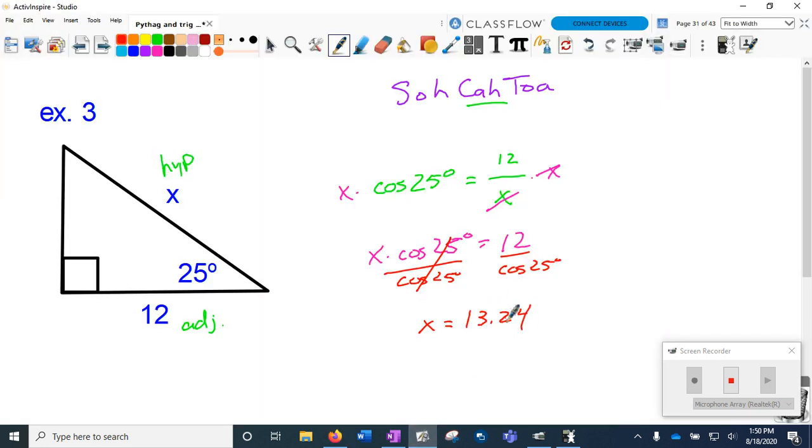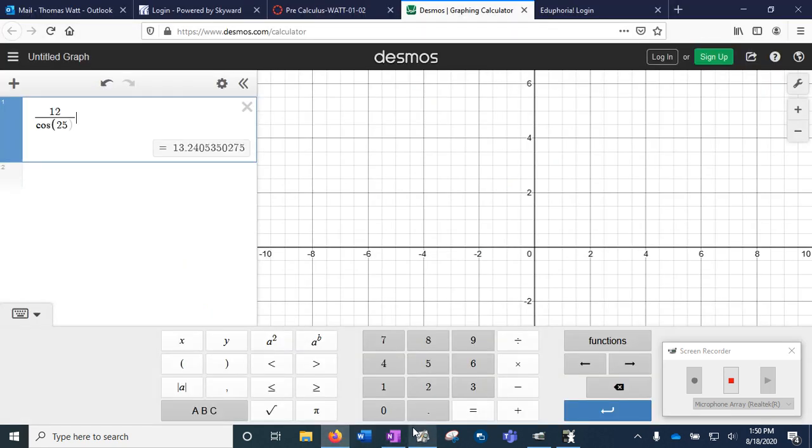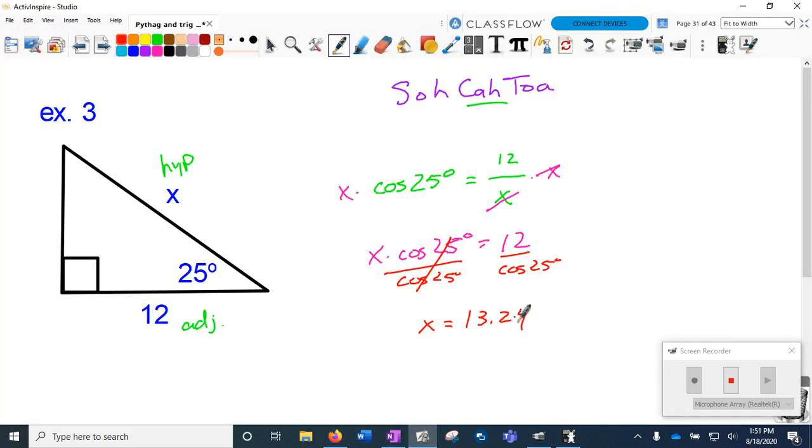All right, 13.24. All right, just verify that real quick. Yep, 13.24. Okay, now on your assignment, I believe I've said just go to the nearest tenth. Okay, so you have to follow your rounding rules, right? Since this is 4, then there's the nearest tenth, nearest one decimal place. That means this x equals 13.2. 13.2 is what I would type in that answer blank in the assignment on Canvas.